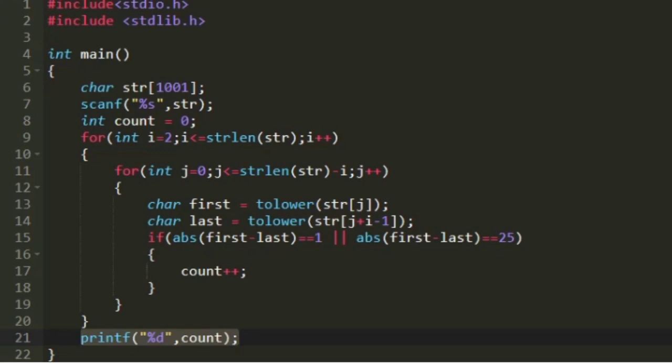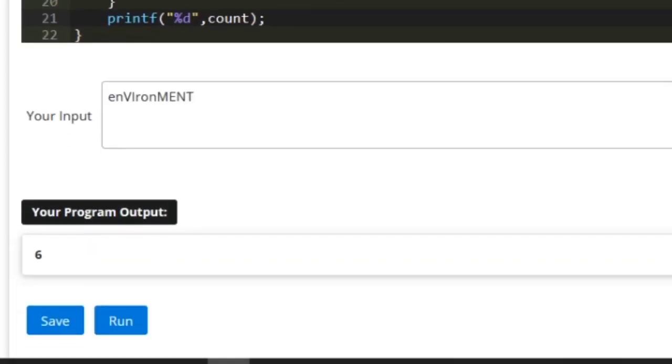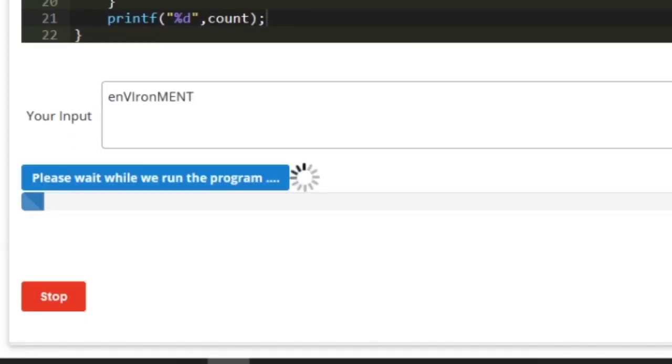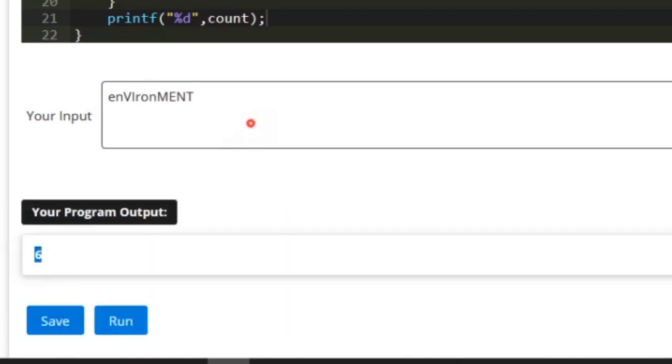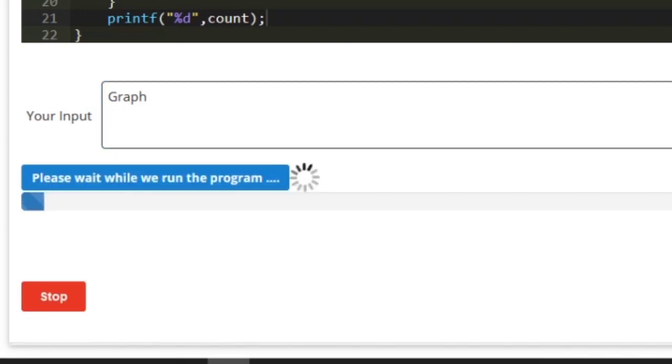Now let us check our program with the sample test cases. I have already given sample input 1 and our expected output is 6. Let us check it. We also get 6 as our output. Now the second sample input is graph, and our expected output is 1.